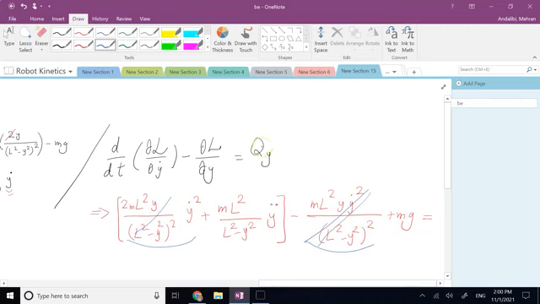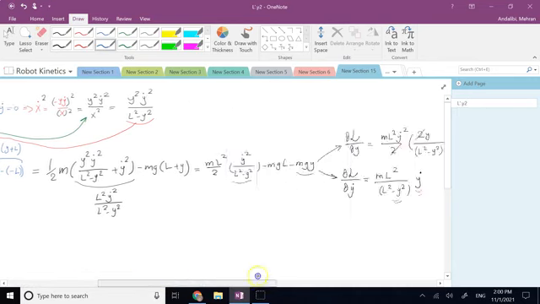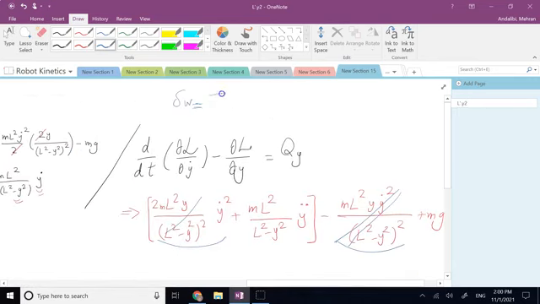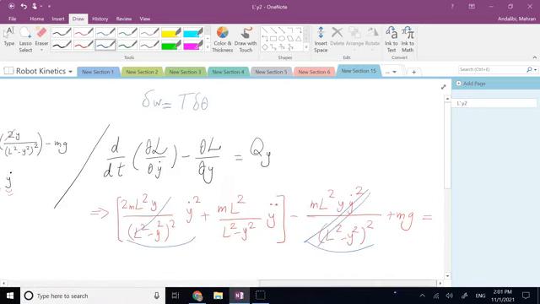Now, what about Q of y? As I said, you have to use the virtual work. The virtual work done on the system is by the torque on the pendulum, T delta theta. That's the thing that you have, correct? That's all you have. It's the only force that you did not consider, and this should be equal to Q of y delta y.